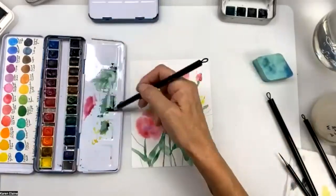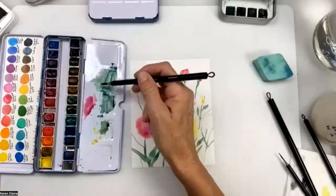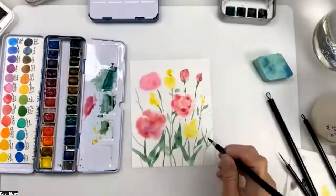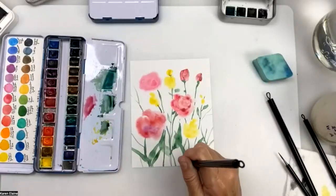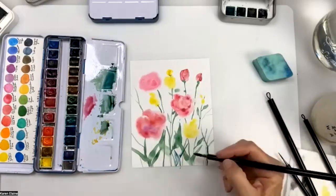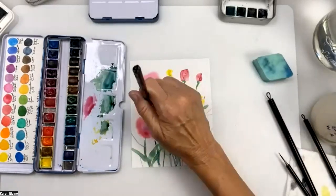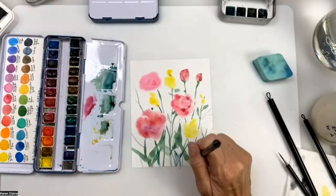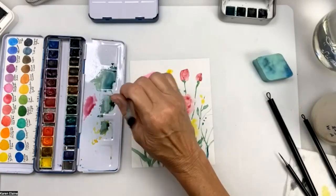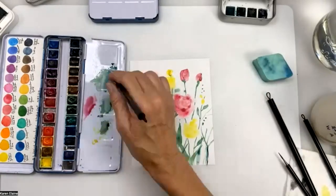So my green belt, or my area that I'm just going to do lots of green, I'm going to take this color here and just start making leaves. I'm making just a background. I need to fill it in is what I need to do, but kind of going with the plants, and I can also do little dots and just kind of fill the area with color and shapes.